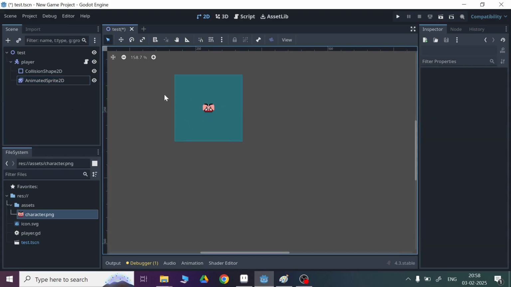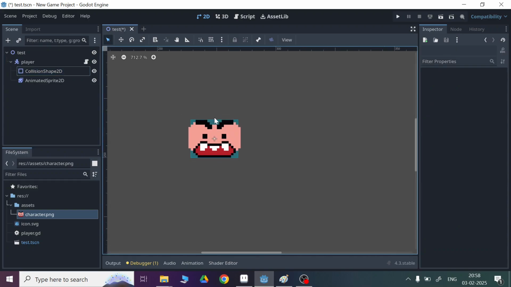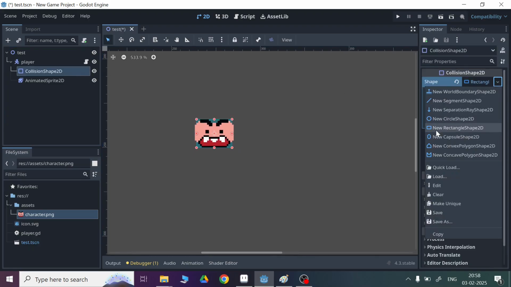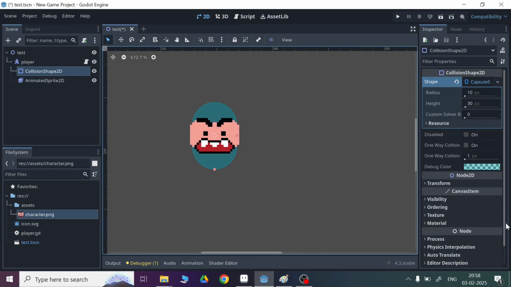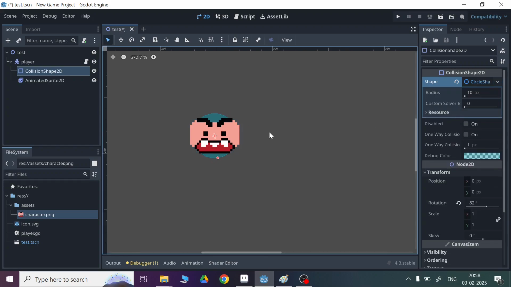Now we need to set our collision shape properly according to our sprite. I'm going to set the collision shape like this. I want to change it to more of an ellipse shape, so let's transform it, or you can also change it to a circle.